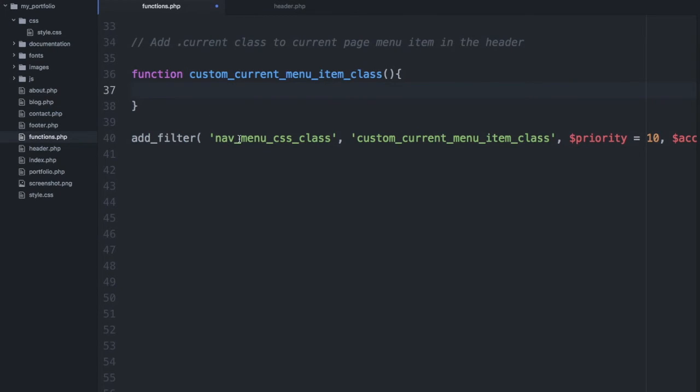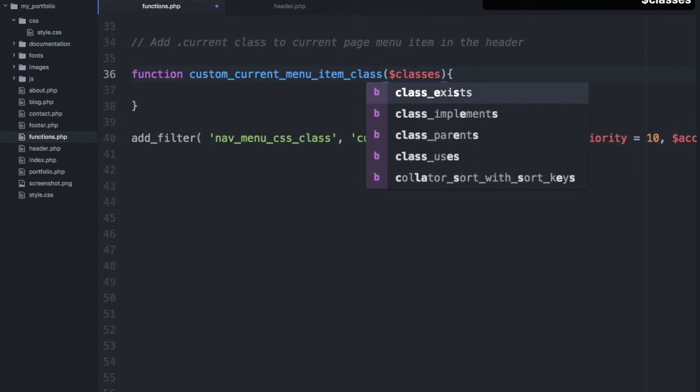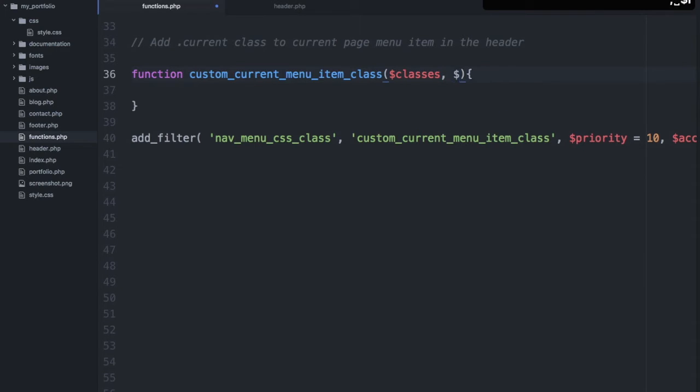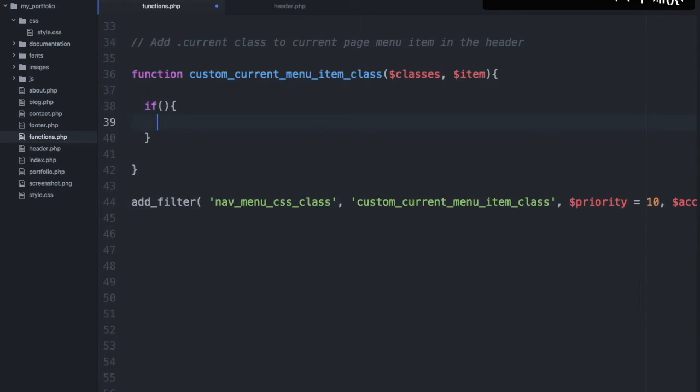The nav menu CSS class is going to require 2 arguments: classes, an item, which is the current item being looked up, and within our function we need an if statement. Now the condition we're looking for is going to be the name of the current menu item.